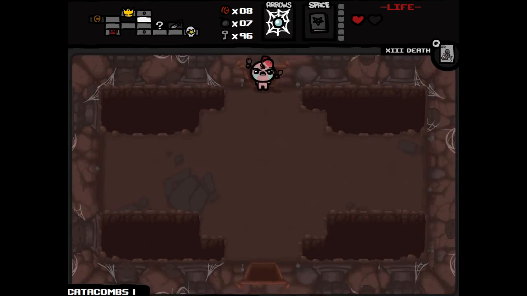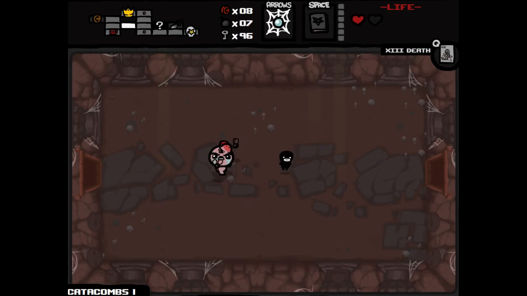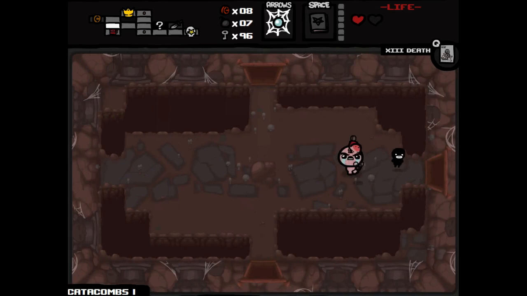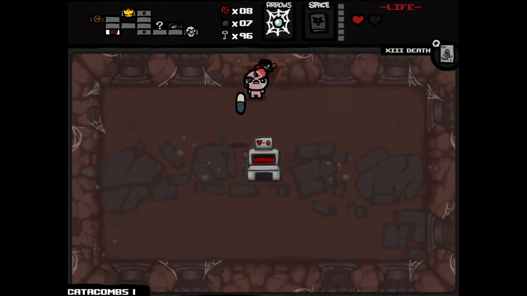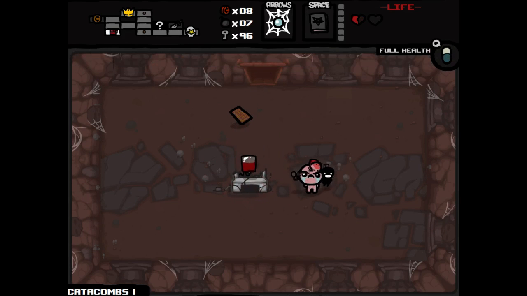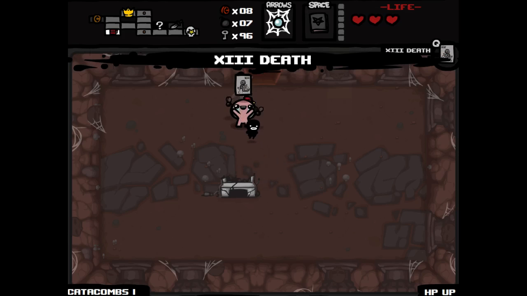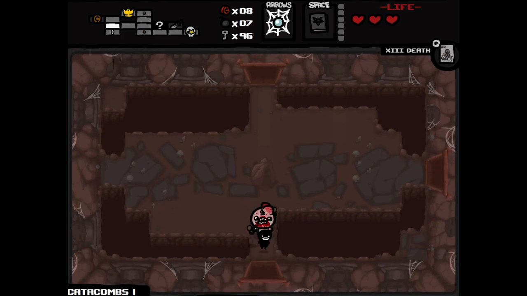So I'm going to go use the Bad Trip pill since it's going to get me to full health. But I may as well also play the blood donation machine a single time since it'll still be full health after that, and I'm basically gaining an extra half soul heart for it, or extra half heart for it. Or that could happen. In which case I don't even need the Bad Trip pill, and I'm not going to keep it over death. Wait, yes I am.